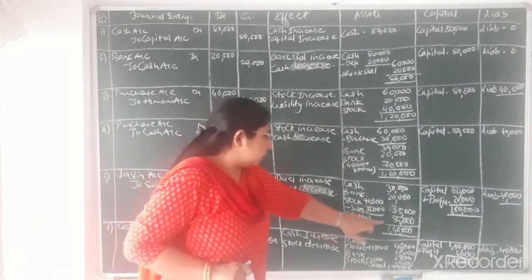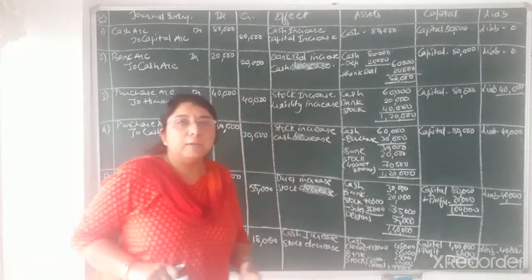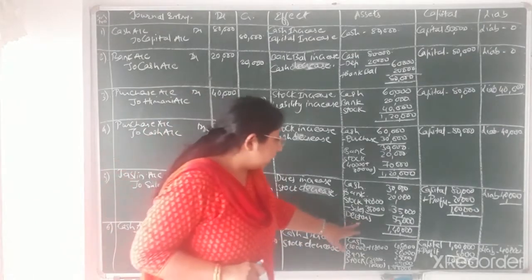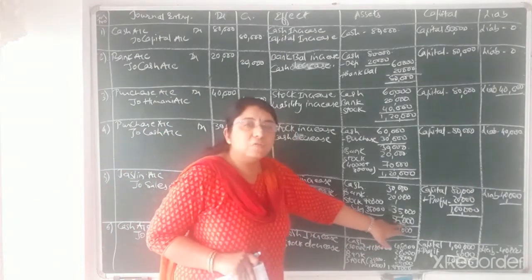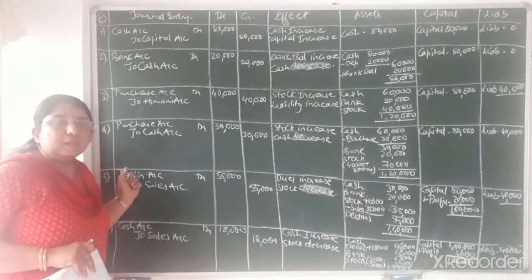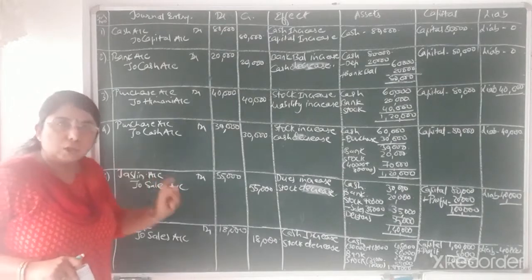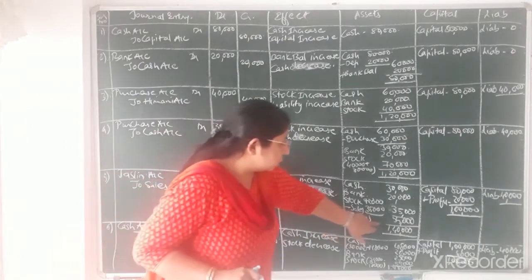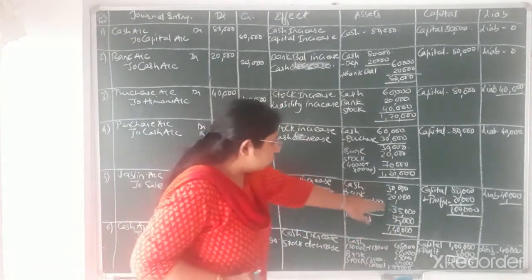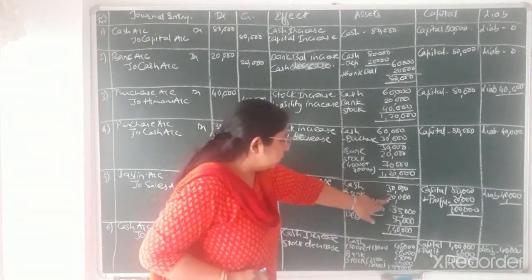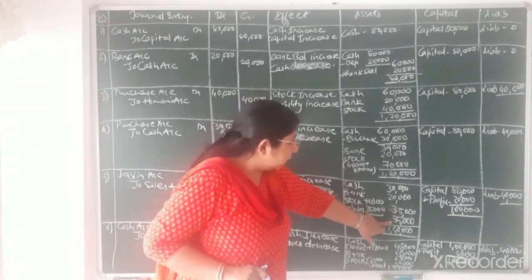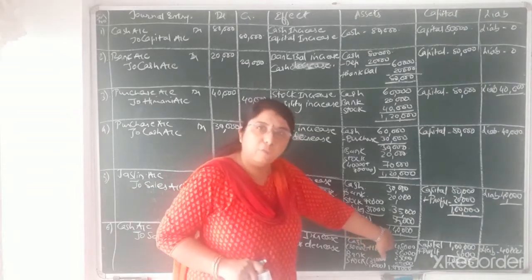Then afterwards debtors would be raised, because in future that much amount will be received from that particular debtor. So debtors amount will be increased by rupees 55,000, because that much amount will be received from Jaslin. We have sold the goods on credit to Jaslin, so in future we have to receive rupees 55,000 from Jaslin. Now doing the total of assets, 30 plus 20, 50, 50 plus 35, that would be 85, and 85 plus 55 would come to 1,40,000.